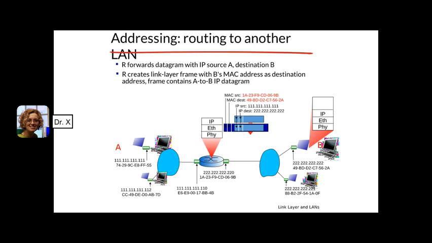Now at this point, there's something interesting happening, because R needs to get the datagram with IP source A, destination IP B. So now it decides that it will create a link layer frame with B's MAC address because it has it in its tables and all that. So B's MAC address is going to be the destination in that frame. And then this is going to be encapsulated. You also see the header and the trailer and sent to the proper interface.